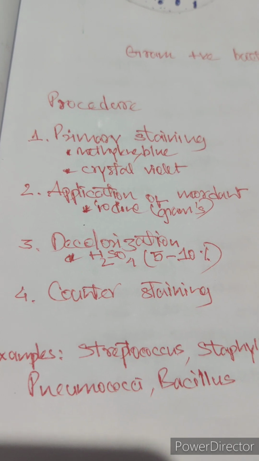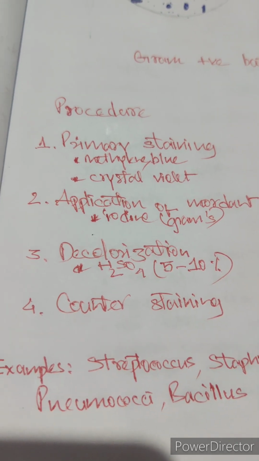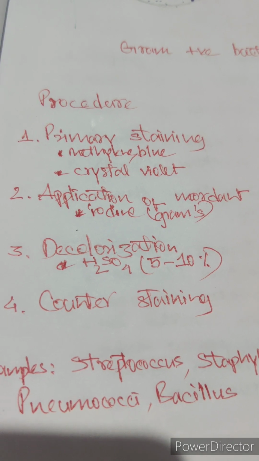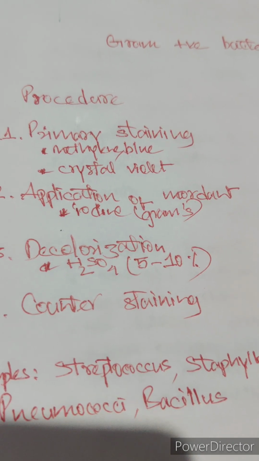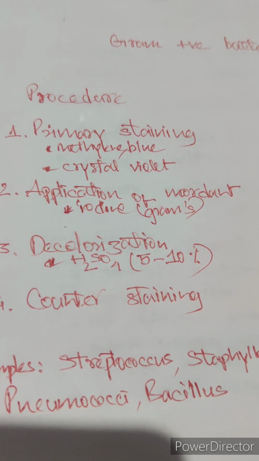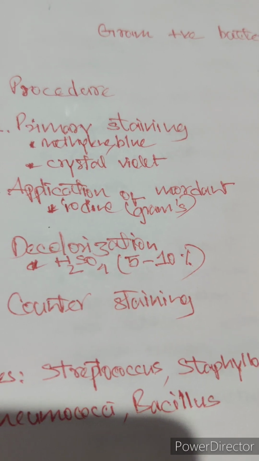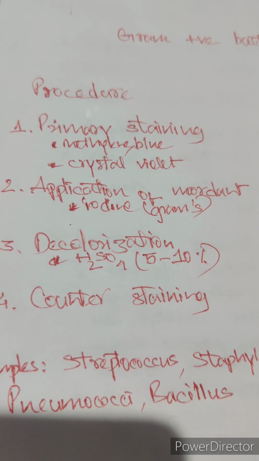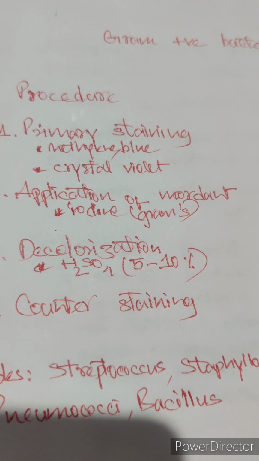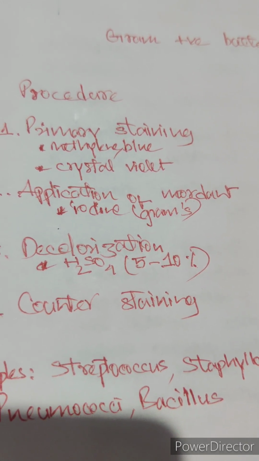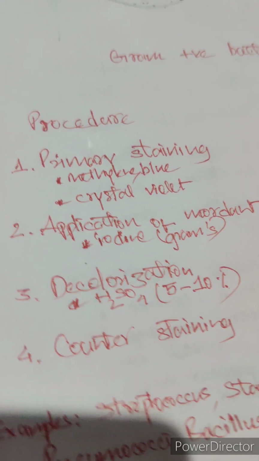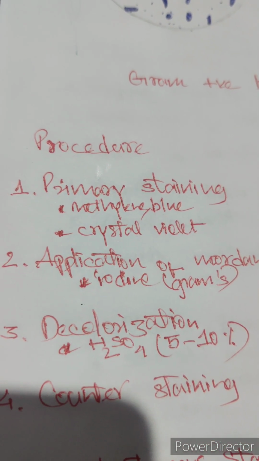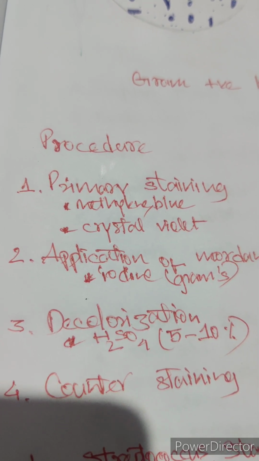After the primary staining, we allow it to dry for 30 to 60 seconds and then rinse it off. After rinsing it, the second step here is the application of mordant. A mordant is a substance which is used to fix dyes, and you generally use it also on fabrics to penetrate the dye. So the application of mordant here is to help the deeper penetration of the dyes. The mordant we use here is gram's iodine, whose purpose is to help the deeper penetration of these stains.